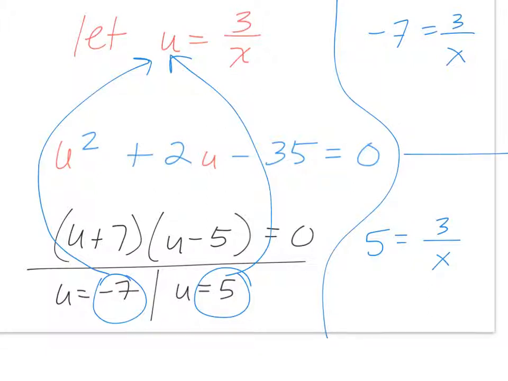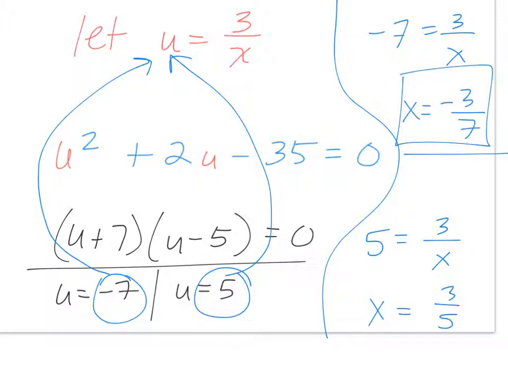These two solutions on the right-hand side here, we have to go ahead and just switch. Remember how to do this? Multiply by x, divide by 5. Multiply by x, divide by negative 7. Okay, so on the bottom it's an easy answer. x is just 3/5. At the top, x is going to be negative 3/7. Okay, again, how do you ever solve something when it's in the denominator? Multiply by it and then divide by this side. So literally just switch these two always.